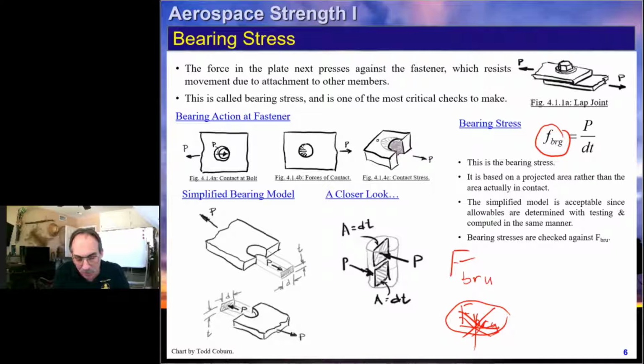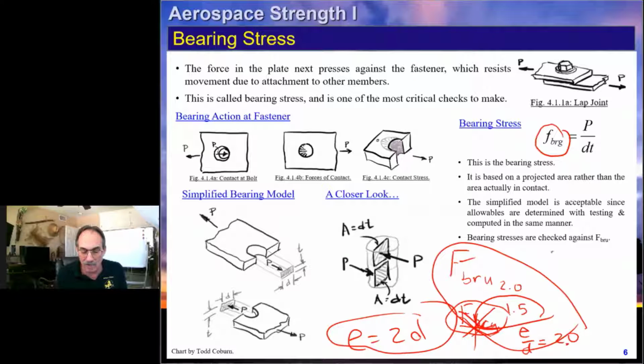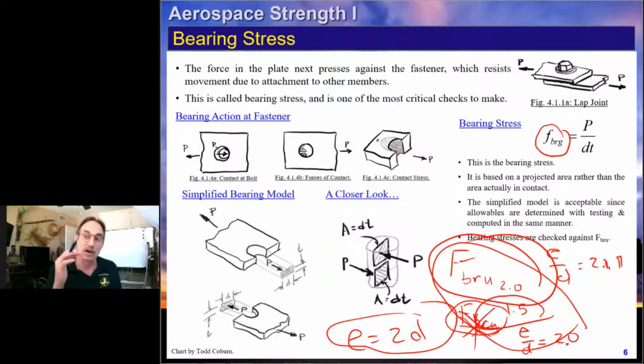You're going to notice, though, that the FBRU values in the book, you got two values. You've got one for E over D of 2 and one for E over D of 1.5. That means E over D equals those. And E over D of 2 means that your edge distance is 2 times the diameter. That means it's been designed to good practice. If you have less, that means you're probably dealing with repair or somebody that didn't know what they were doing or something else went wrong. Anytime our edge distance, our E over D ratio is 2.0 or more, we're going to use that 2.0 value. We're never going to increase that, but we're going to use that value.